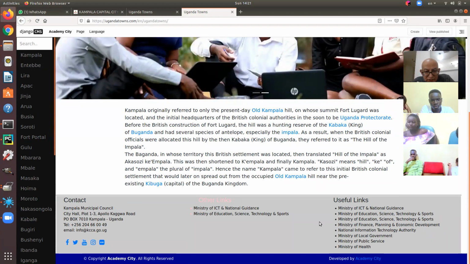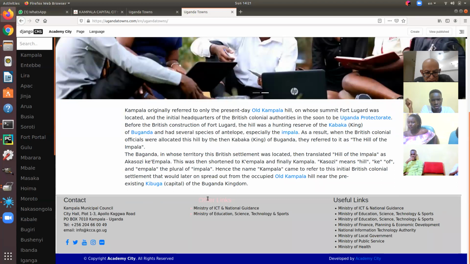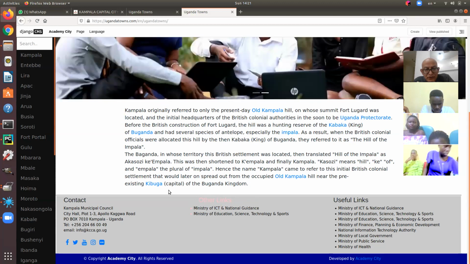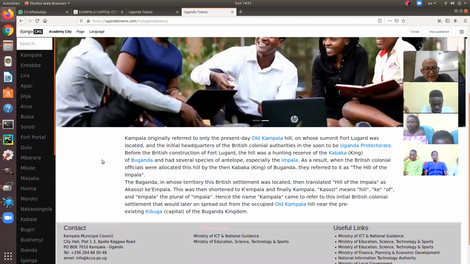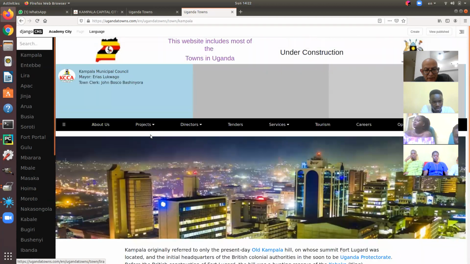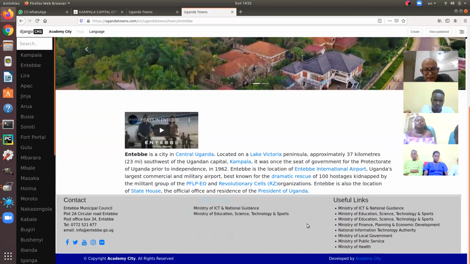And by the way, if you notice, I think this is yellow. Am I right? This is yellow. Which color is that? Or orange? Other links. Do you see the words other links? What color is that? I think, anyway, the beautiful part is we can make a table for every city. When I click Kampala, okay, it will be 1 color. I click for Entebbe, it could be a different color. You see, it's a different color.